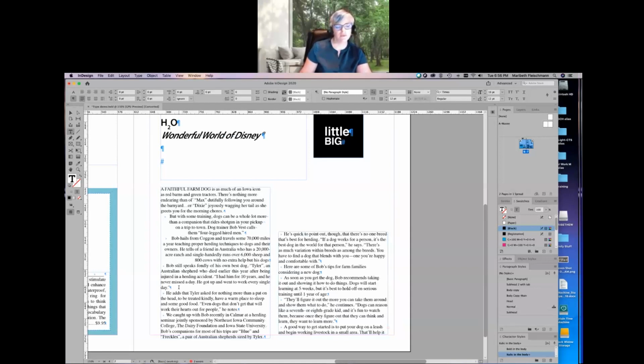But let's see what the other 2 options do, and we'll see if this is going to work for us. So the other 2 justified options here include justified but center the last line, which doesn't make a whole lot of sense there. And then there's force justified, which is truly awful.